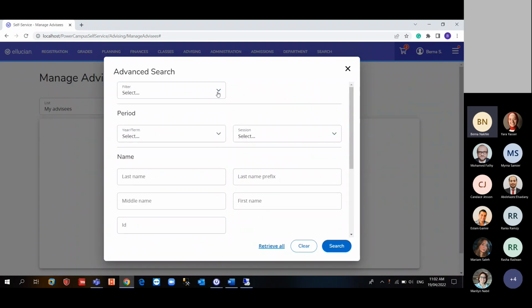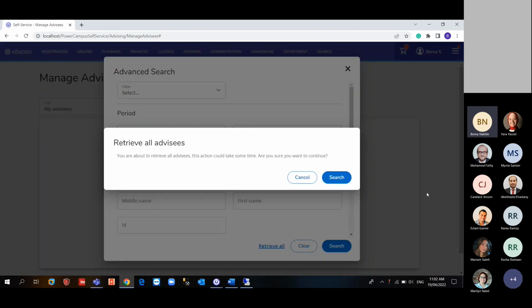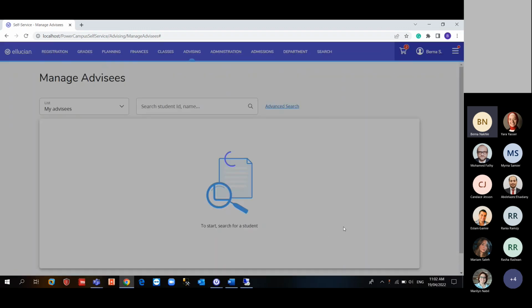He can filter also if he wants to see only pending schedules or who is on a stop list, on a hold, on a certain hold. So he can filter, or he can press retrieve all to retrieve all his advisees.